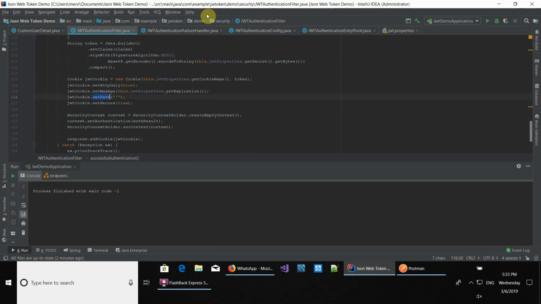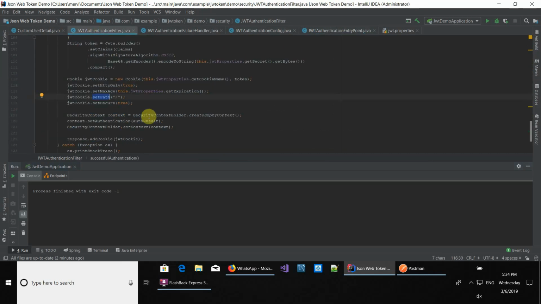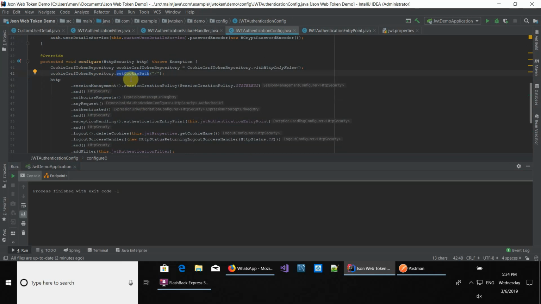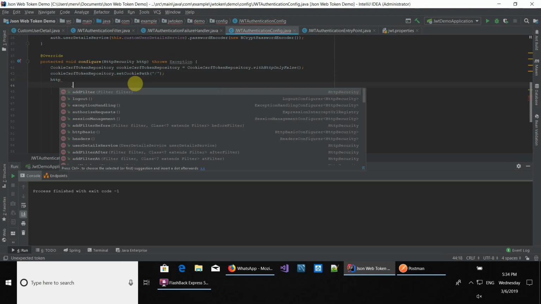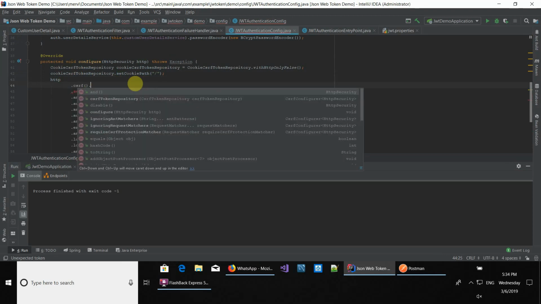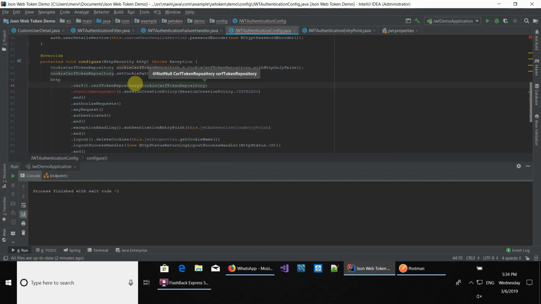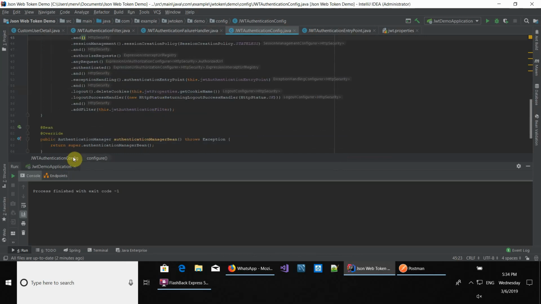So this is the same thing. Let's go back to the configuration, and then this cookie CSRF token repository, we're going to add it here, the one that we just created. Remember to add end. Okay, so let's run it again.